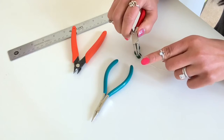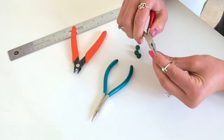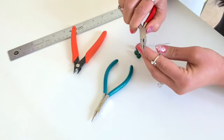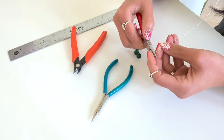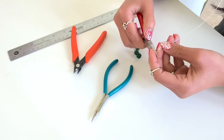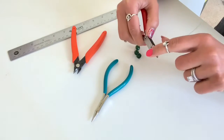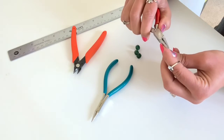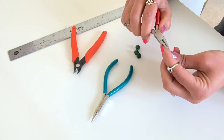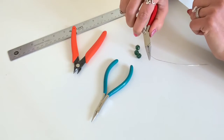It's very important to make sure that your wire is not popping up. Just trying to make sure you can see that. If it's popping up, you're going to be able to feel it with your finger, and you don't want that because if you try to make a loop with the wire up, it's going to end up in a very funny shape. So you want to make sure that when you're holding your wire, you can't feel it on top.